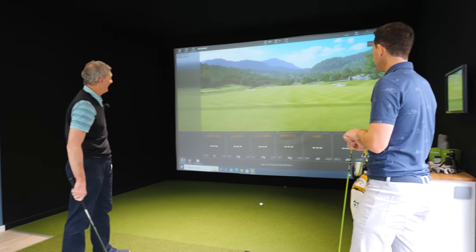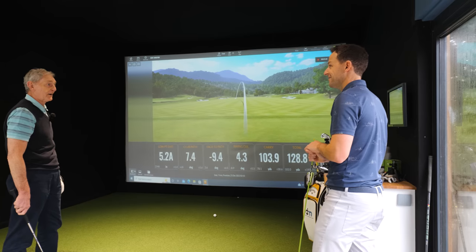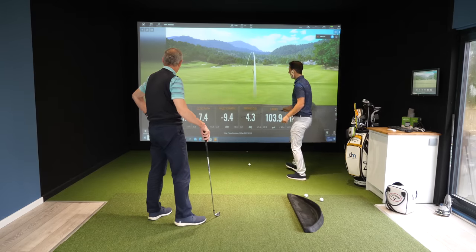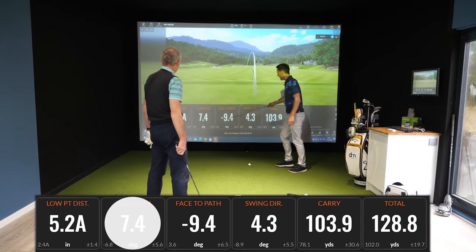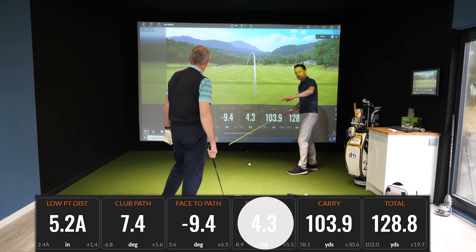Now watch this. Hey presto, you've just played your first draw. Wow, look at that. Look at those numbers. You've changed your club path. You've now got face. Now minus face means it's a closer path, you create the draw. Swing direction has completely changed.